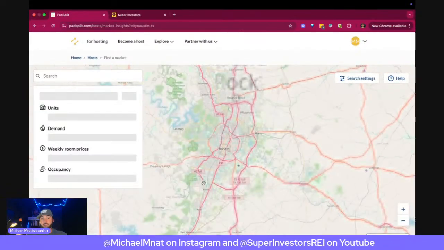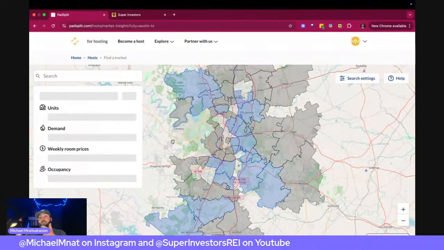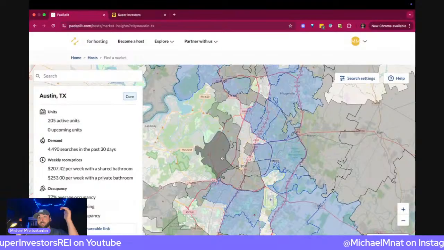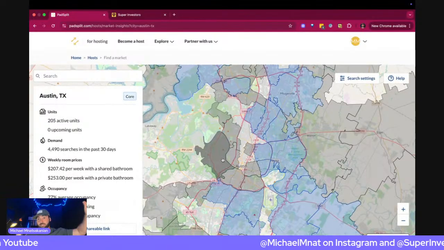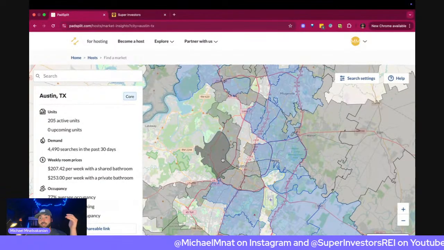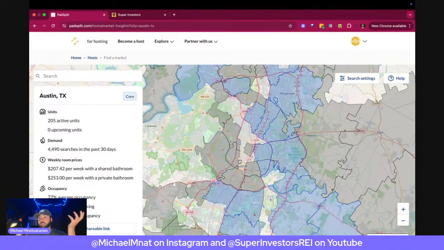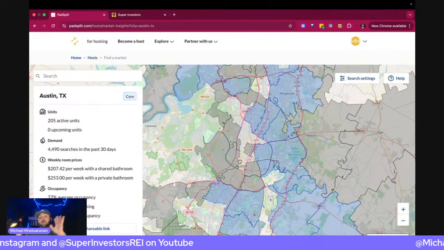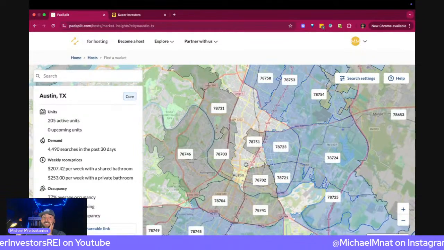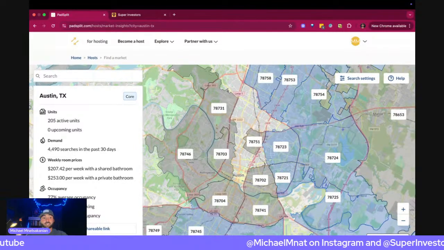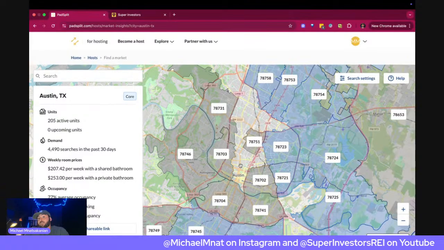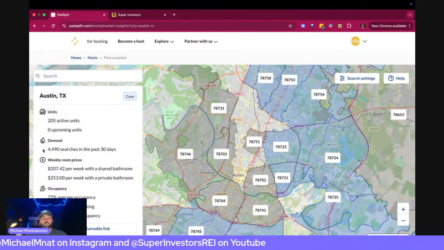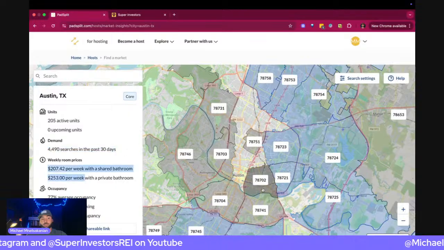Let's go look at Austin, a very expensive market in Texas, which is great for creative right now because a lot of these properties were worth a lot more just a couple years ago, but because tech jobs are leaving, because interest rates are so high, because people realize, oh shoot, I don't actually want to live in Texas, especially the tech guys who came from California and elsewhere. And they're like, oh wait, Texas is not exactly what I thought. Even in the bluest part of Texas, that's great for creative because the prices have dropped significantly. Not as many active units or as much demand, but these are pretty solid numbers here.